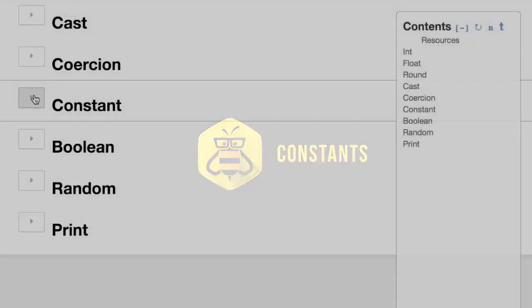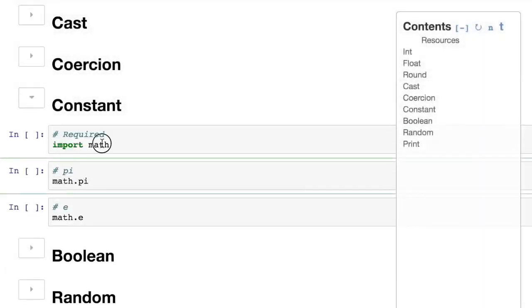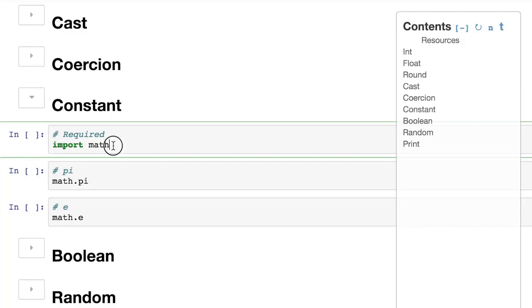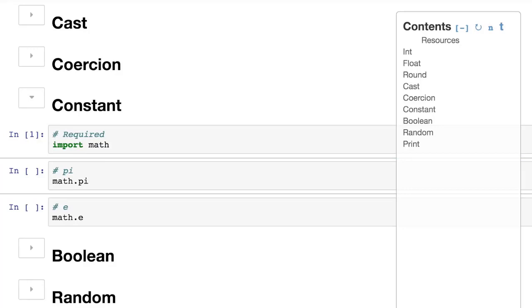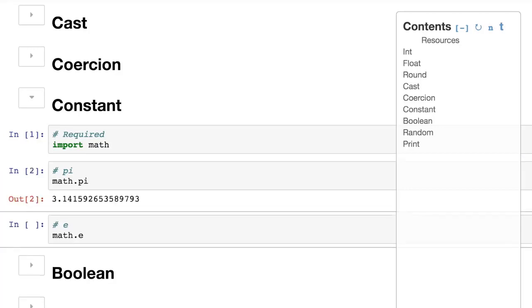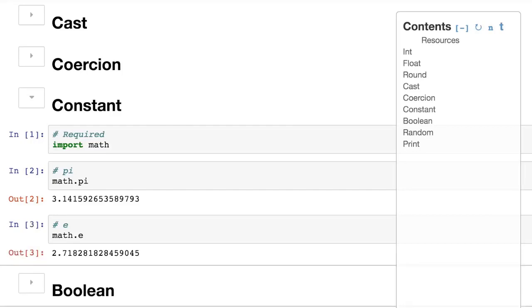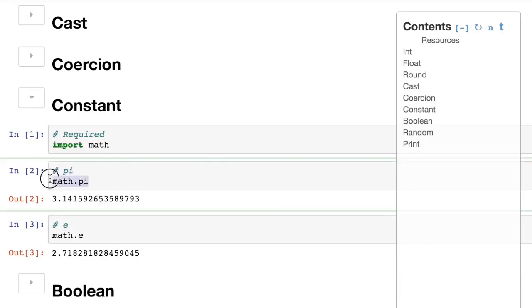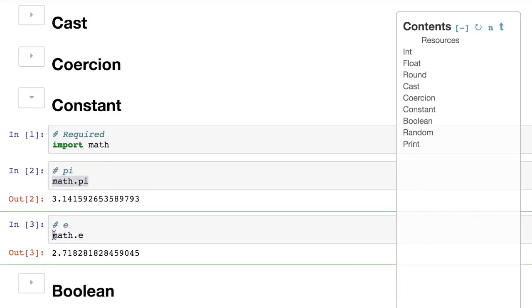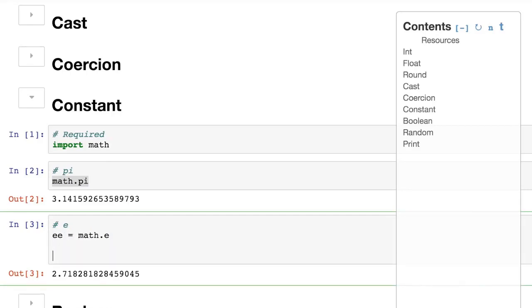Next, let's talk constants. A few constants that commonly come up are pi and Euler's number. Just so you know, how you get those is by importing the math module. So once that's imported, you can run math.pi and you can get 3.14 yada yada, and you can run math.e to get 2.718 yada yada yada. So that's great. Sometimes we don't have to type all these things out. We just throw in math.pi or math.e, or maybe you even assign that to e, and then throughout your code you can just use e whenever you need to. So there you go. Food for thought.